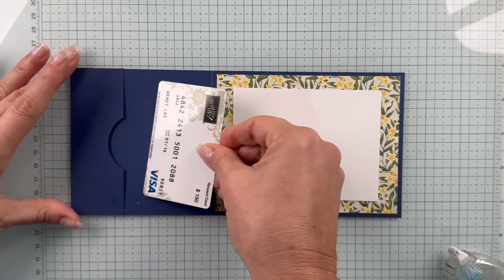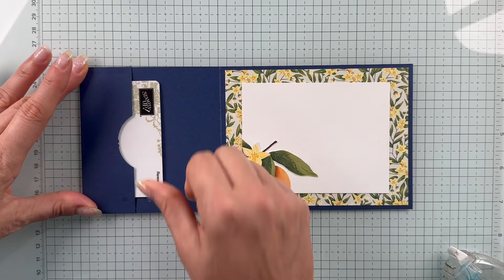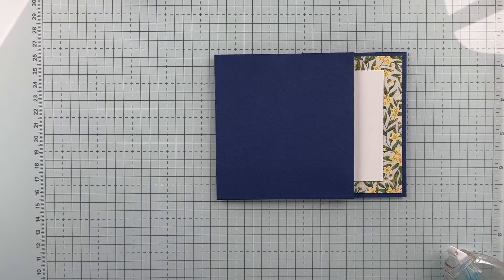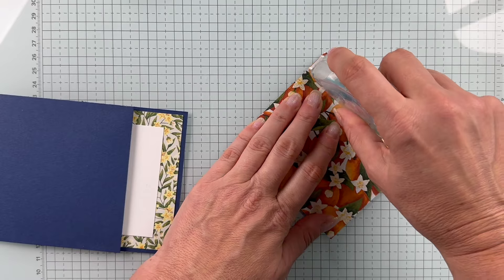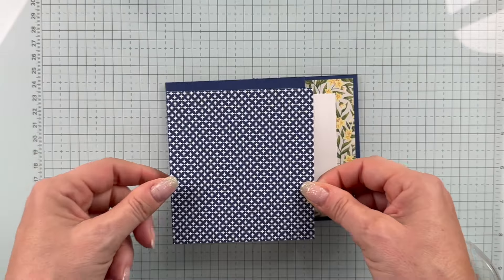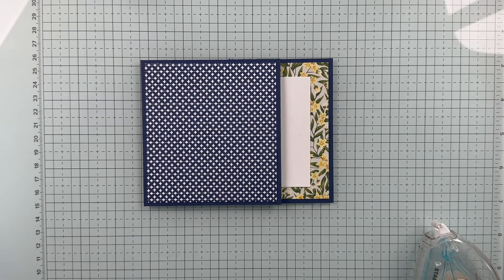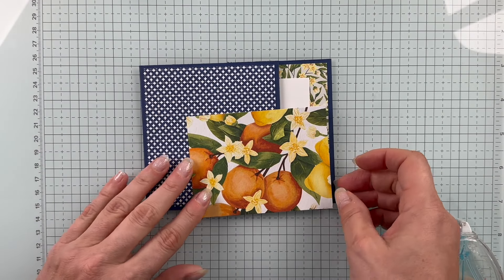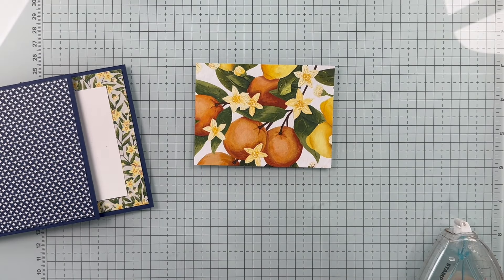You can orient the gift card this way or that way, whichever makes your heart happy. If you wanted to add another layer here, you totally could. For the front, we've got a piece of 3¾ by 4 Designer Series paper — great orange clusters on the back. It really just depends on the color scheme you want, yellow or orange, based on the paper print that you pick. I chose a little different print of the designer paper — this one had lemons and oranges on it, and I'm bringing in a little bit of a different color scheme, pulling in that orange, which I love.